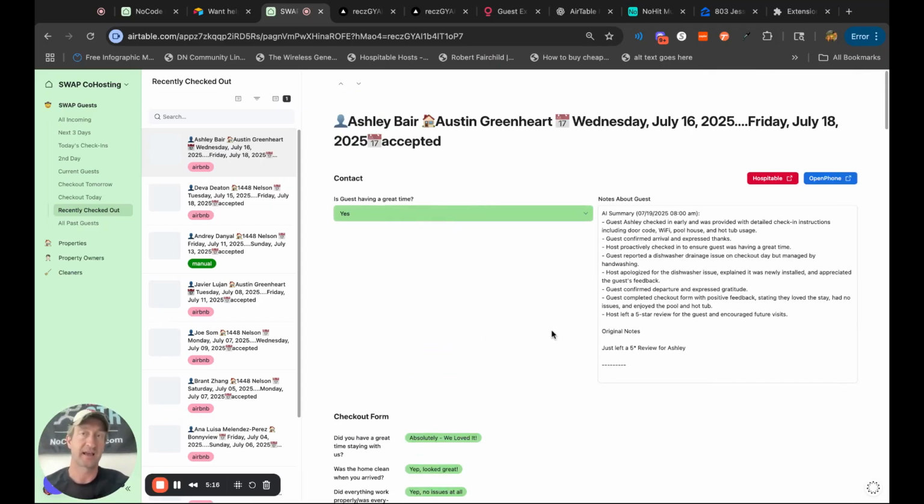So I always send a second day message, the day after they start their stay. Let's say noon, it can look through all the messages and update if they're having a great time, or 3:00 in the afternoon, see if they're having a great time, because they normally reply by then. That way I don't have to manually do it. It brings in anything that's happened. It's all updated.